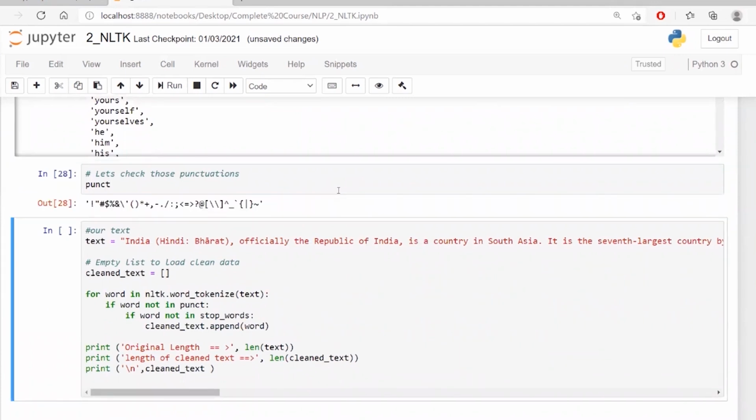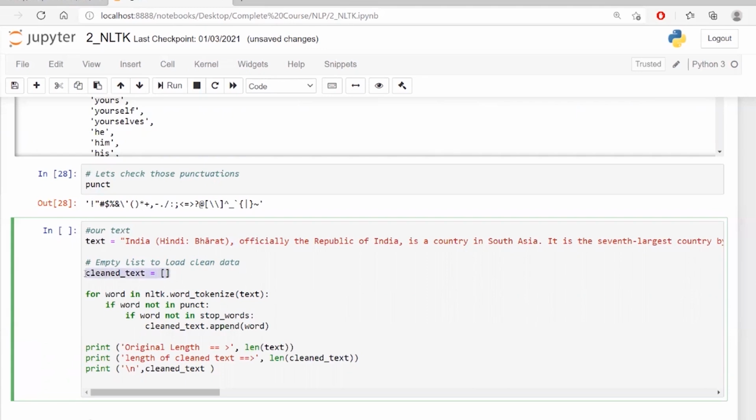Here I have an entire text that has punctuations and stop words, and I'm going to apply the stop words and punctuations to remove all of them.